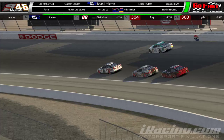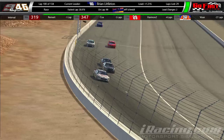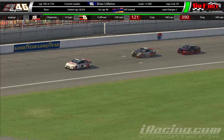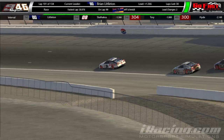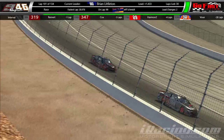Looks like the 61 of Jeff Smith is following suit on the bottom line, making their way past the lap car in the 29, with the 346 right on the inside of the 29. Another pass, trying to keep in touch with the leaders in case they start putting cars a lap down here later on in this run. He will be able to pass them too and still maintain that first car a lap down, the lucky dog position. This right here is your closest battle. As you see, the 304 and the 361 are all over each other as they make their way down the back stretch on lap 100 of 134 here at Las Vegas Motor Speedway.